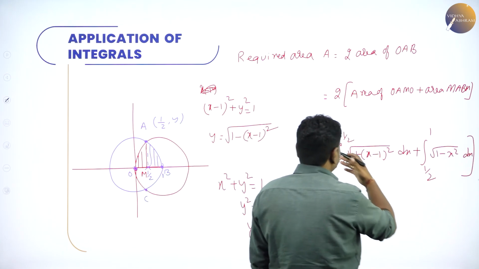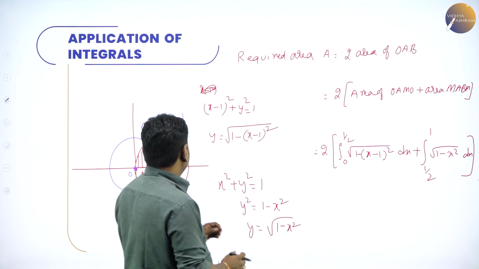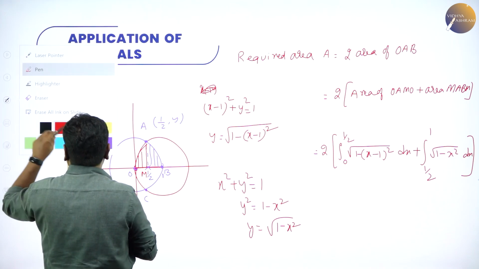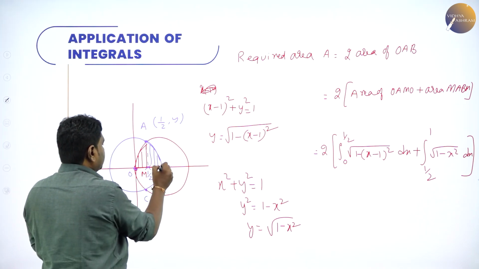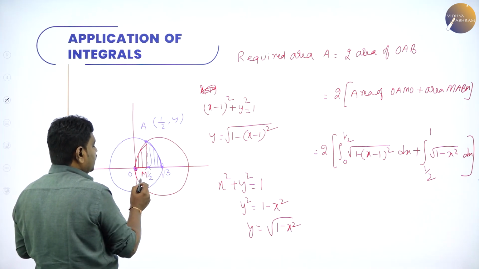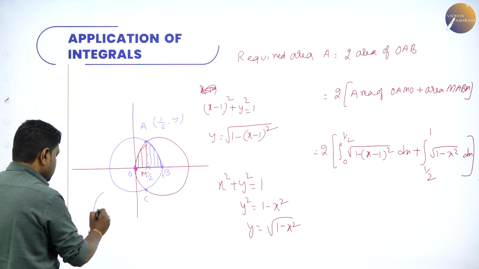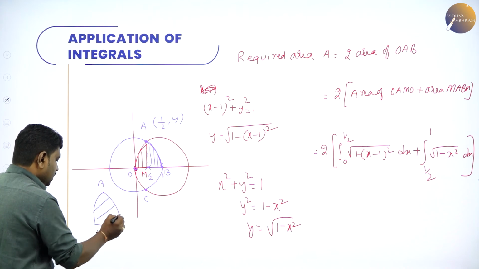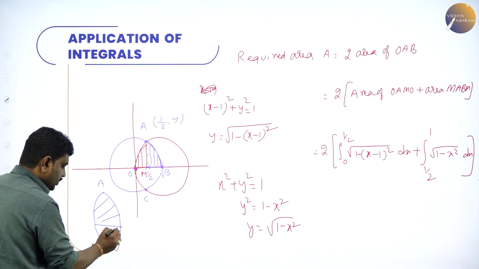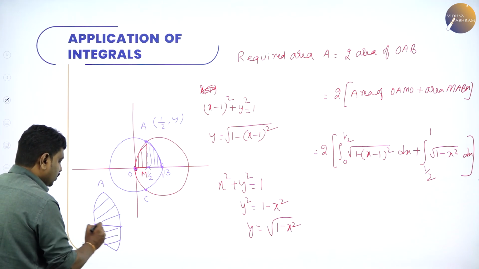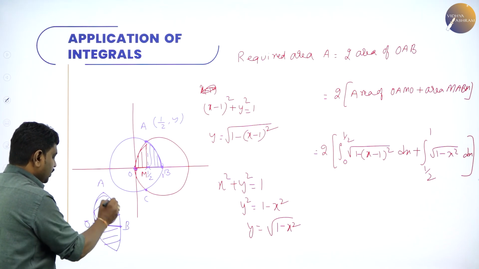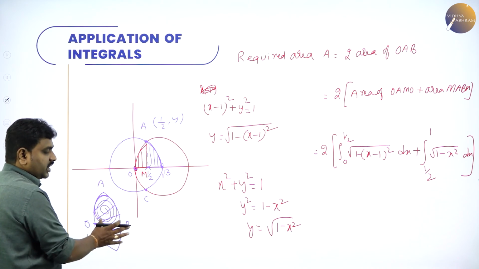Now I hope this is the logic behind this. I'll find the area of this red circle and the x-axis, then the area of the purple circle and the x-axis, then I'll add and I'll get this area. And you know the above part, see, this is symmetric, so this part I'll find, and below also we have a similar part. That's why this is made up of 2 equal parts. I'll find this part OAB, and if you multiply it by 2, you'll get the total area.